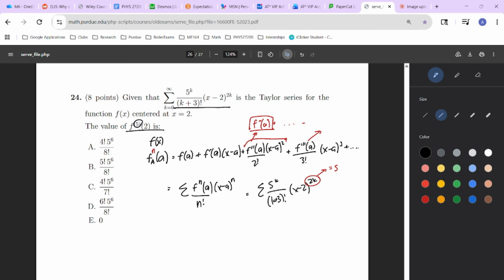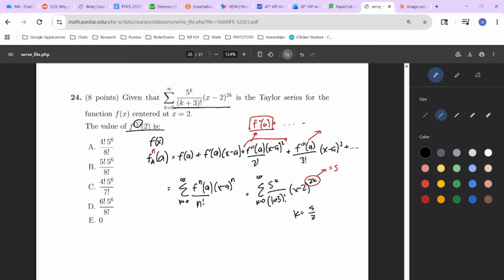Now you'll notice right off the bat, if we need to find some integer of k such that this is true, there is no integer of k, because the best that we can get is k is equal to 5 halves. But in a series, the most important thing is that the inputs of k that you have are never decimals, they're always integers. That means there's no value of k such that the fifth derivative can be a non-zero value.